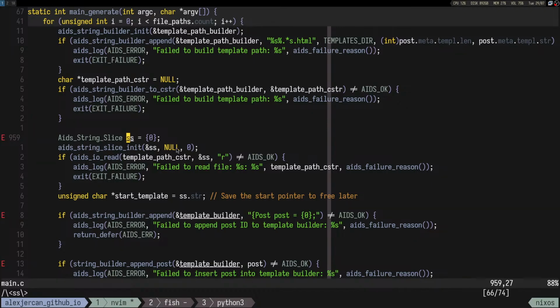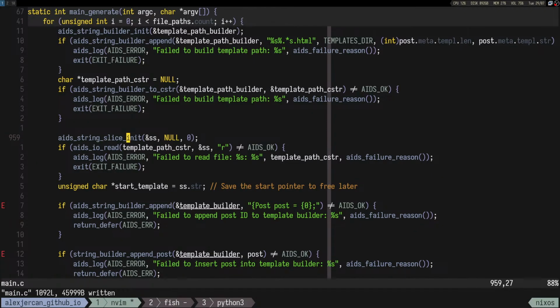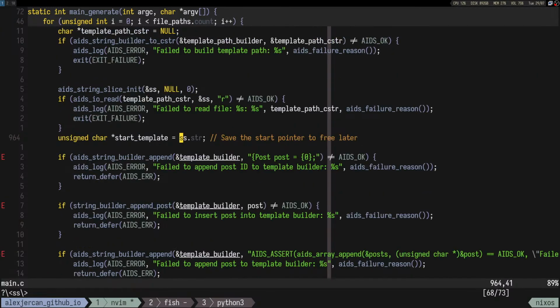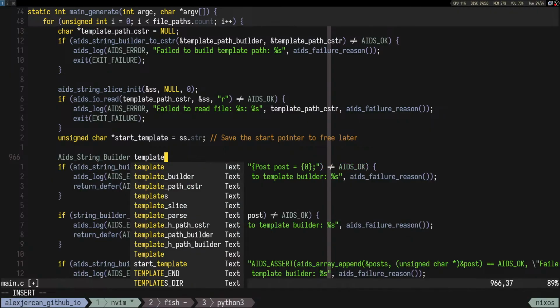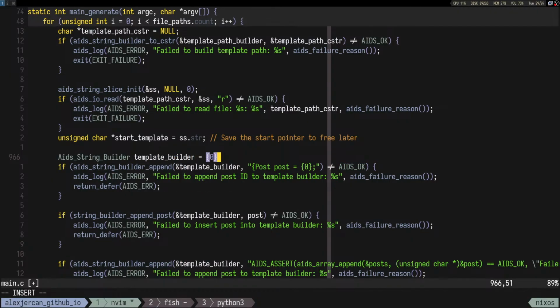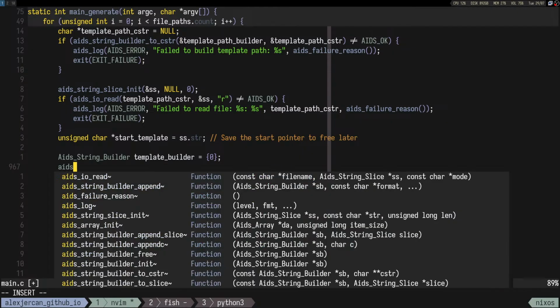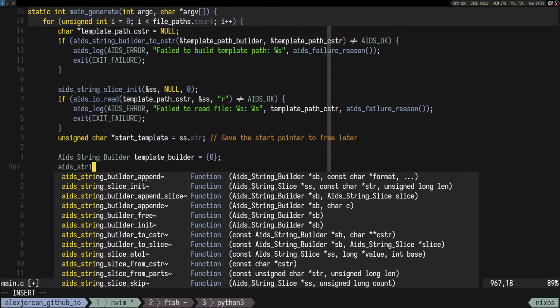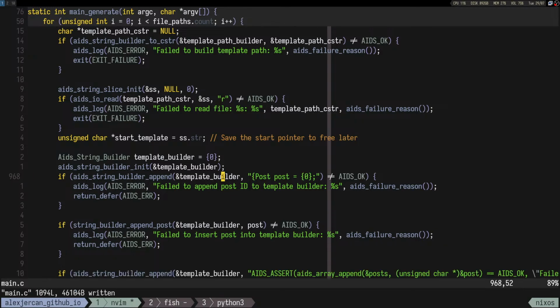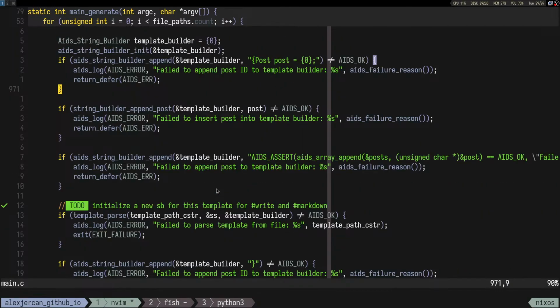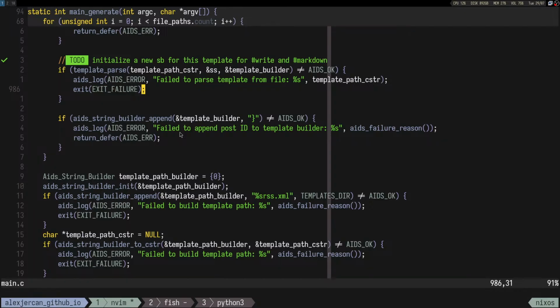Oh, so I was defining a new one here, but we don't really want to define a new one. Then we have the template builder. So let's do a strings.Builder. But if we create a new template builder, we also have to initialize the strings.Builder in it. And we append this thing, we append that. I mean, it looks fine.